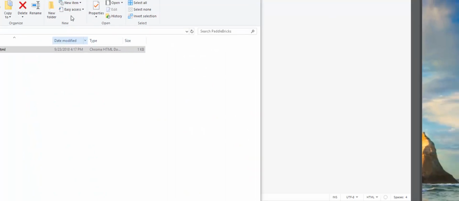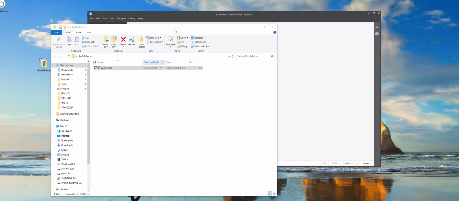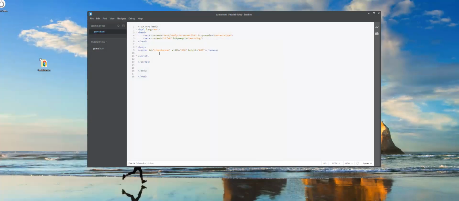And the reason why it looks like I have nothing there is because the canvas doesn't have any color to it. If I were to add some color to this canvas, then it'll make more sense to you how this canvas is interacting with the web page. But for now, before we even do that, let's go ahead and add our script here that's going to give us the element of the game canvas, because in order to use this canvas inside of code, we have to get the ID of this canvas.